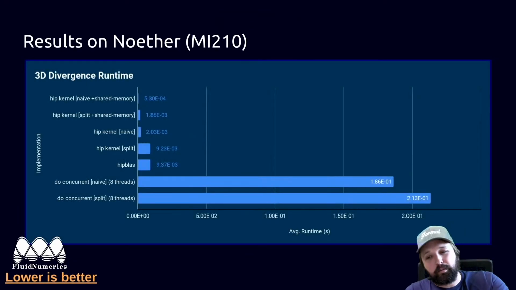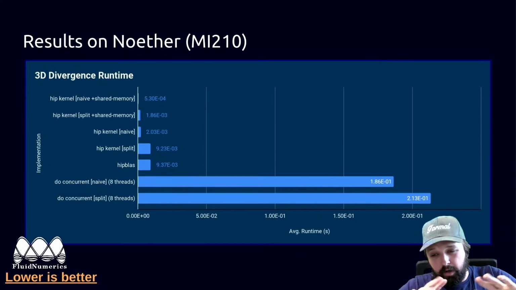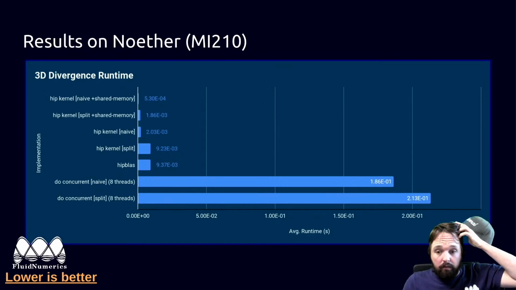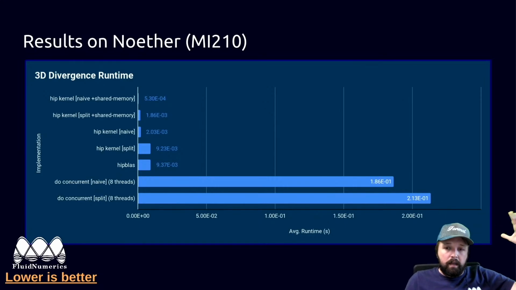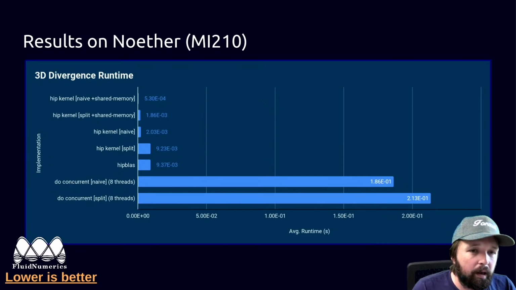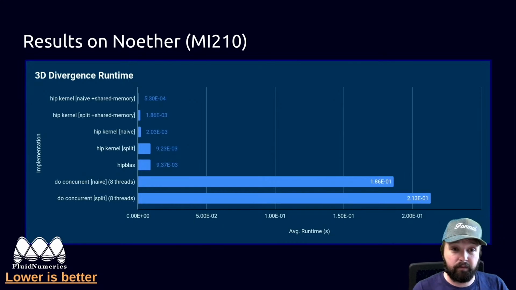So here are the bulk runtimes that came out from our command line stuff. Those benchmarks, which you can find in our self mini apps repository, will spit out CSVs, and you can go through multiple polynomial degrees and stack all the results together. This is looking at polynomial degree 7 for the 2000 element run for 7 variables. This is showing runtime, so lower is better, right? More runtime means I'm waiting longer for my answer. Down on the bottom, we have our do concurrent, and this is using 8 threads.